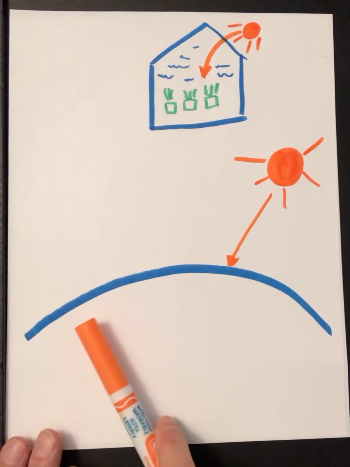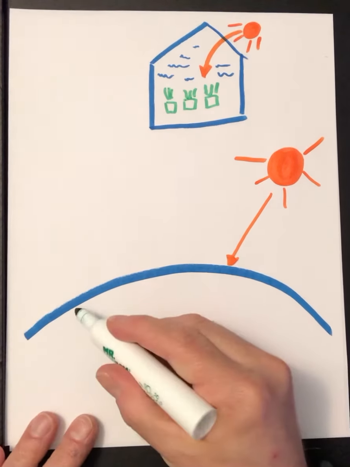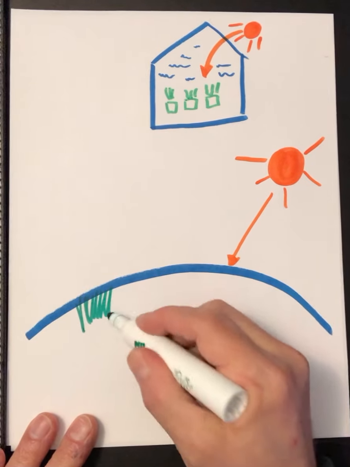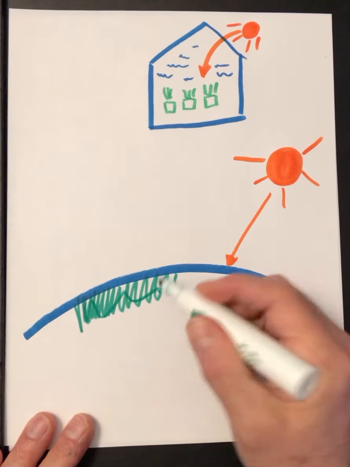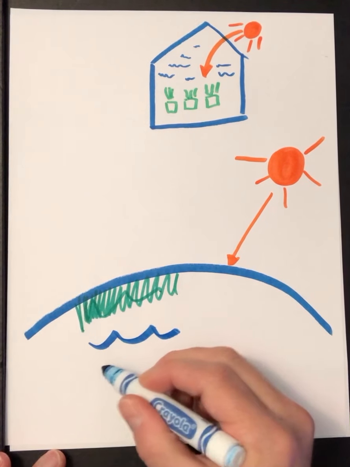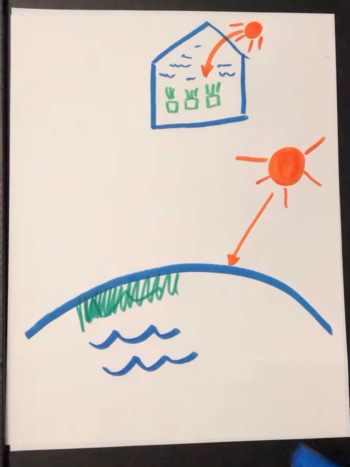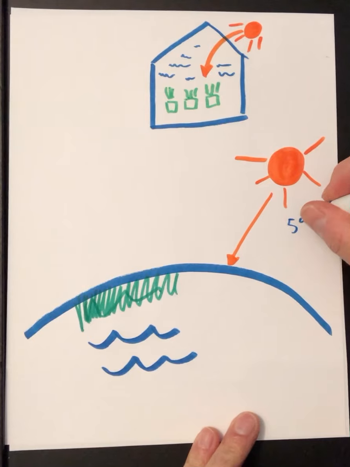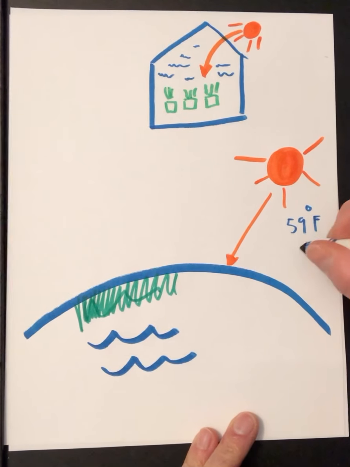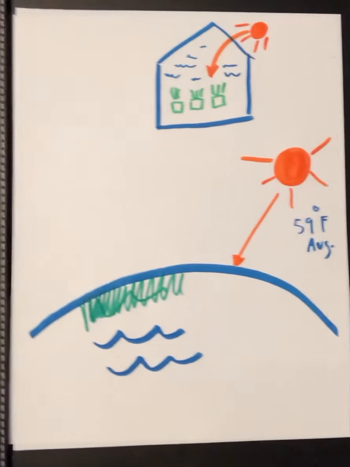The surface material will warm. That could very well be forests. Imagine that there's forest land there. Also imagine that there could be oceans, rivers, and lakes. These actually trap heat, and they've got some way of balancing the temperature on the planet, which is roughly, on average, 59 degrees Fahrenheit, which makes it pretty cozy to live here.